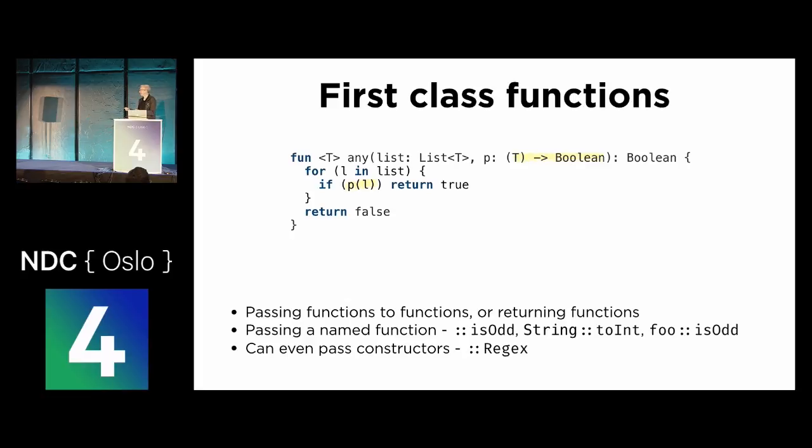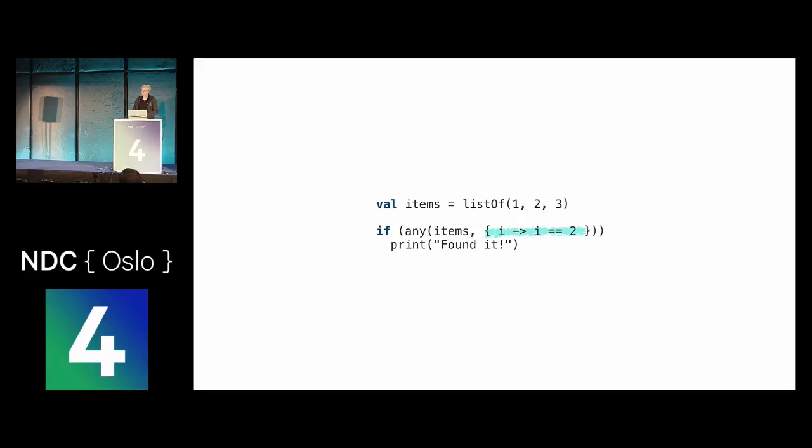And you can also pass in constructors as well. Because now we're treating constructors as just a normal function, you can pass that in to other methods. Or you can return those as well. So you could return a constructor as the return value of a different function. Or you can create your own.